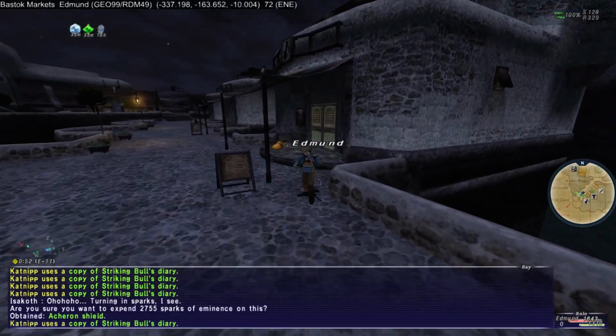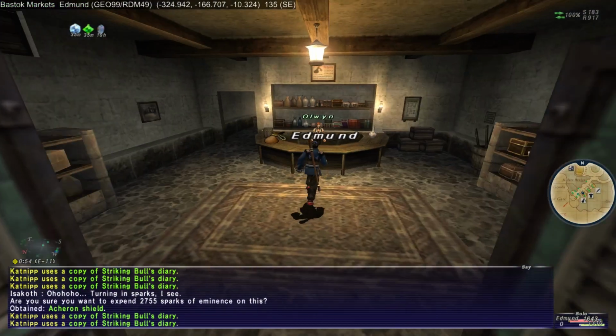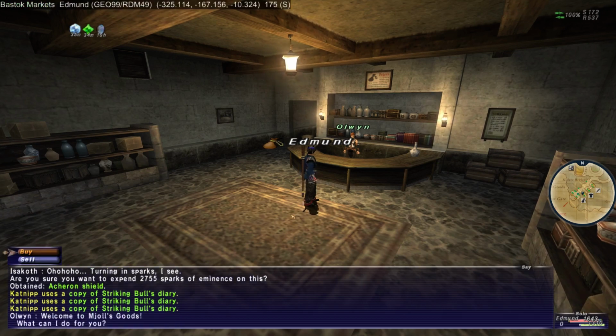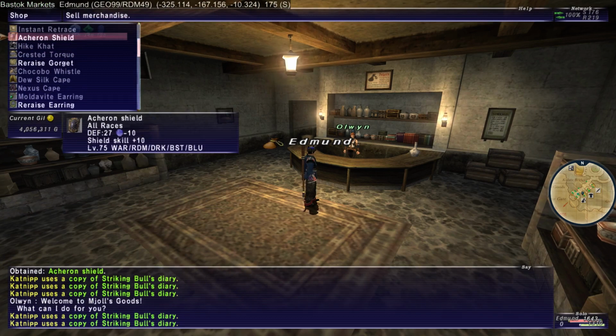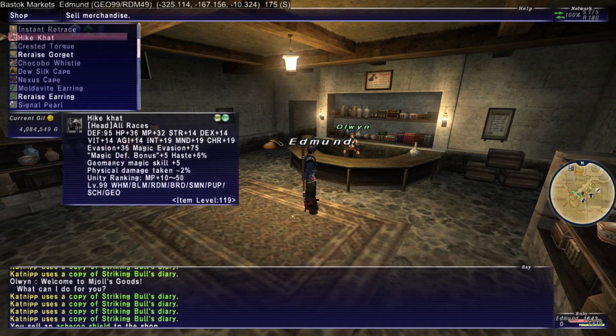You can just walk into anywhere. You want to go to where you have the most fame, because you'll get more when you NPC stuff where you have the most fame. And for me, I'm converting to over 10 gil per spark. So this took 2755, and I'm getting 28k for it. So that's a pretty good conversion ratio.